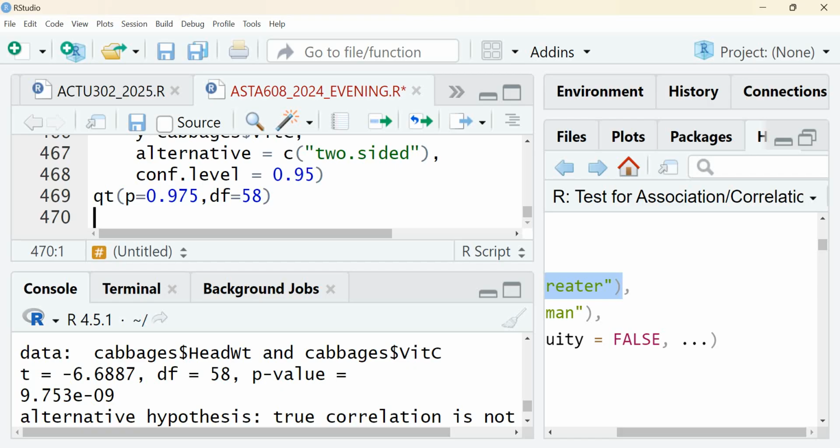If you look at negative 6.6, it's going to be way in the rejection region. If you remember what you did, it will be like this. Here we are rejecting for small and large values. So this will be negative 2.00 and this will be 2.00. These are the rejection regions, both sides. So negative 6 will be somewhere here. It's in the rejection region. So what do we do? You reject.